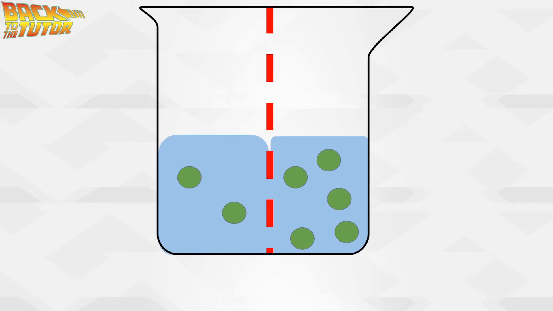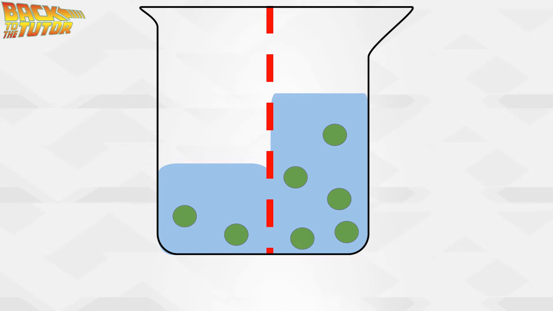However, if you waited for a while and came back later, over time the beaker would end up looking different. Water molecules are in constant, random motion, and over time you can see that water would tend to move across the membrane from the side with the lower green solute concentration to the side with the higher green solute concentration. The solute concentrations on each side would become more similar, until eventually the pressure difference from the unequal heights of water on each side would be enough to stop osmosis. At this point, a dynamic equilibrium would be established, with water molecules moving across the membrane both ways at the same rate, so the water level wouldn't change anymore.